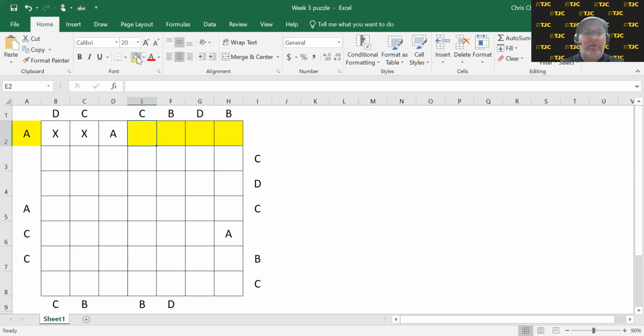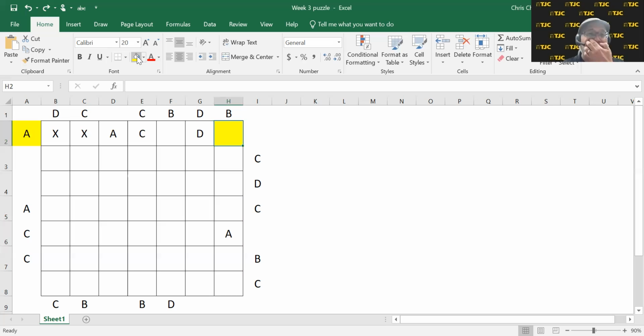Why? Well, it can't be here because of the B above it, here because of the D, or here because of the B, because that would have to be the first letter I see from that vantage point. So I know that the C must be here. And using the same argument, I know the D in the top row has to be here because it can't be here because of the B on top, and it can't be here because of the B on top.